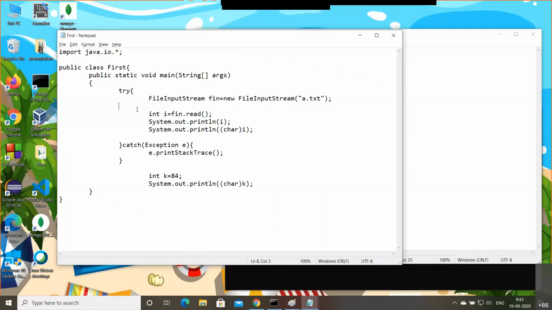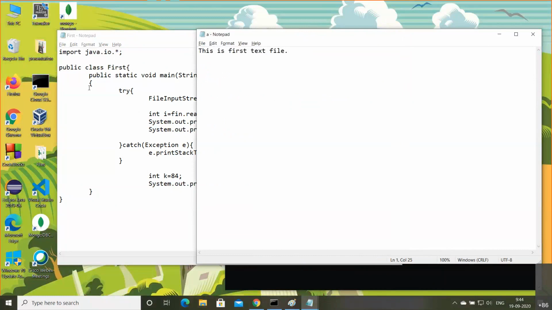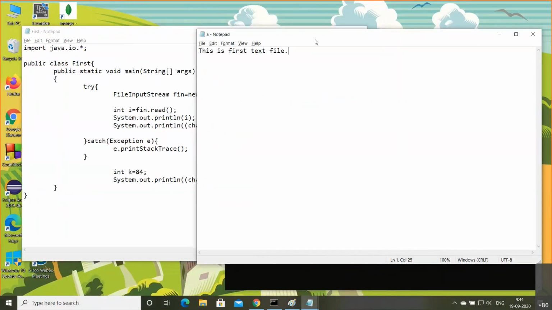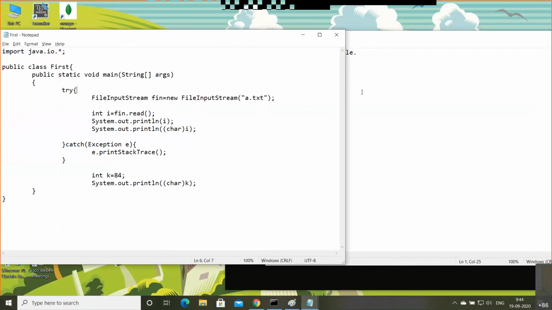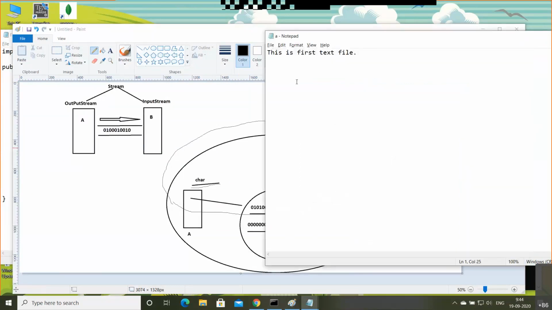Why am I saying Java handled the case very efficiently? Because both programs are reading 1 byte at a time, even if the encoding mechanism is different. It is a byte encoding, it is a UTF-8 encoding, but both formats are using 8 bits to represent a character. So both programs are in sync. So this first scenario has been satisfied. Program A used a character encoding but used the 8-bit format. Program B used a byte encoding but again used the 8-bit format, and the information is read correctly, right? So this happened.